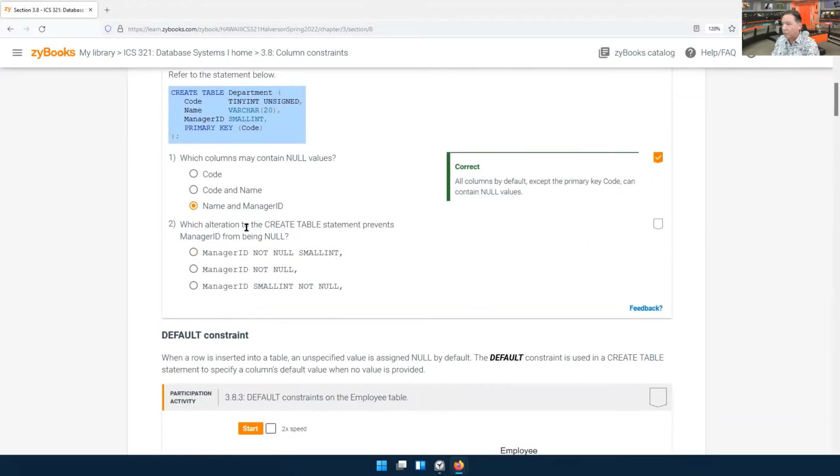Which alteration to the create table statement prevents manager ID from being null?